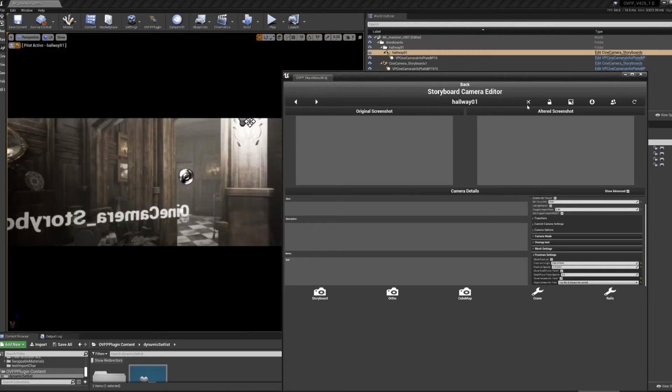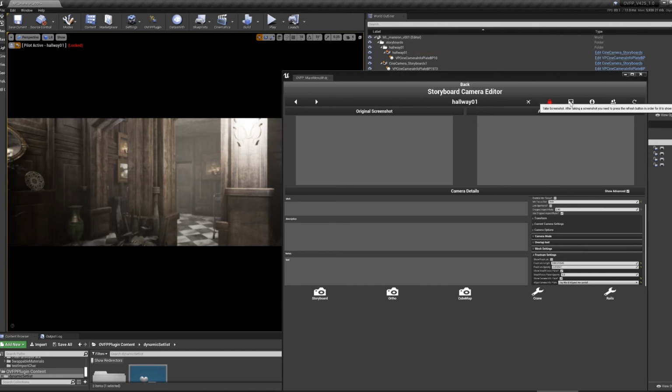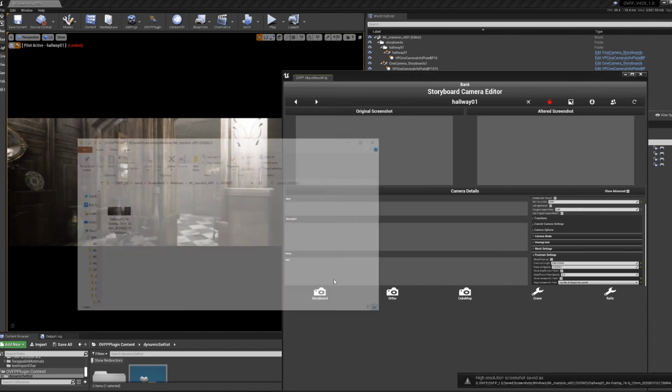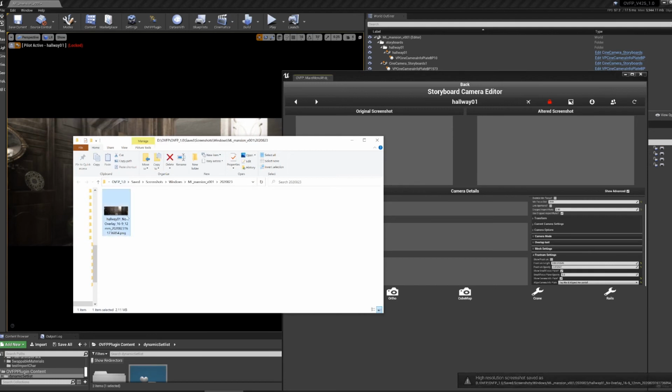I can pilot the camera, can lock and unlock the camera. If I lock it, I can no longer move it around. If I take a screenshot with the button, it puts that screenshot with the name of the camera, the type of image that was taken, the film back, and the time it was taken at. It puts it into a folder of today's date, inside a folder of the environment name, inside your general screenshots directory.